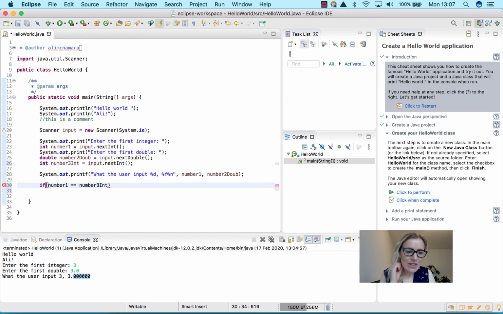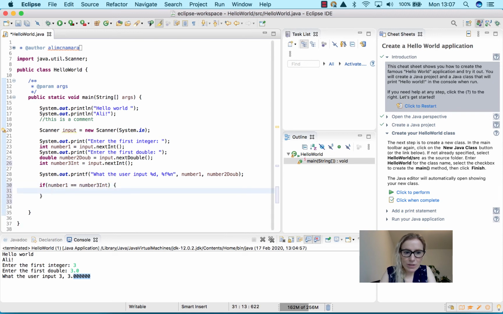I'm not doing very well in terms of the naming conventions, but this is just an example. A lot of people like doing if statements and putting the curly bracket here. Others prefer not to. Eclipse will automatically add a closing bracket for you.